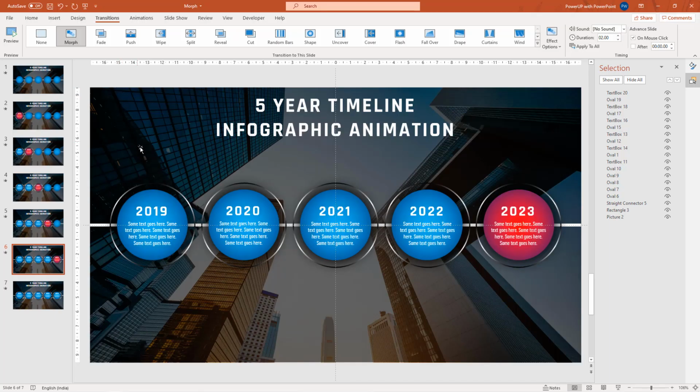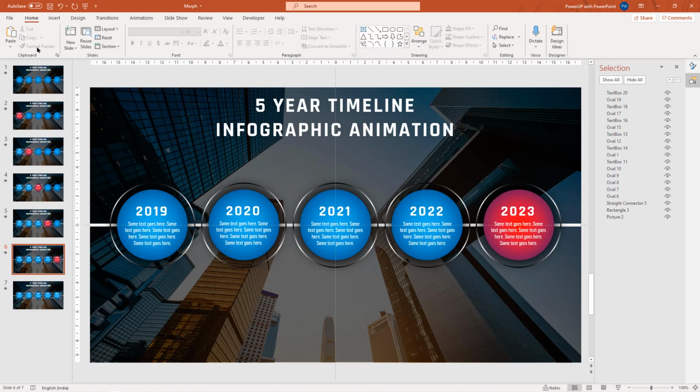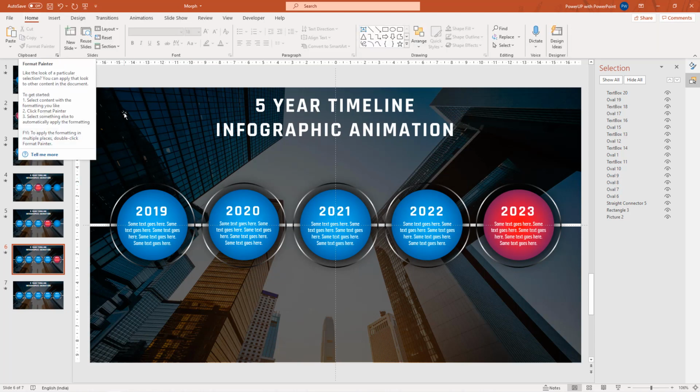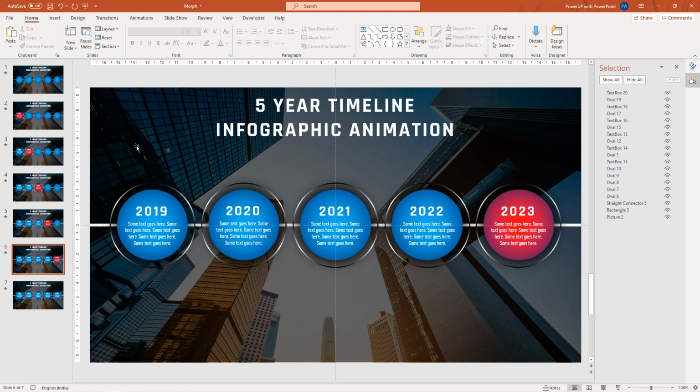The issue is pretty much simple. When we were formatting these shapes with different gradients, we made use of format painter, and this format painter not just copies the color, it also copies the position and other format properties. Visually, we can only see the colors are formatted, but in real, its position values are also copied. And that's the reason we see them changing their positions. So as a ground rule, try to avoid the format painter if you plan to use morph transition. Luckily, there is a simple fix to this issue.